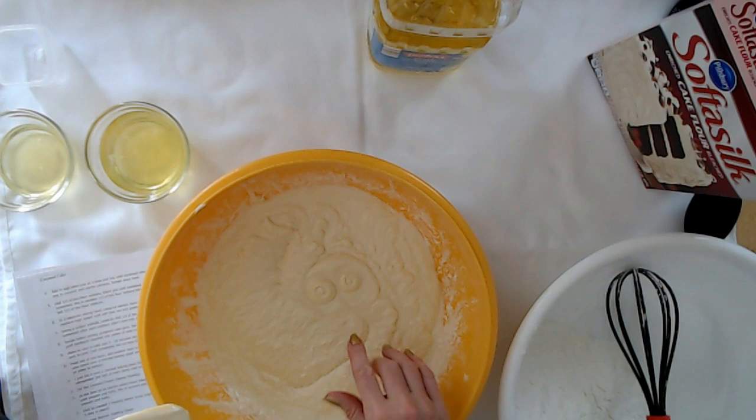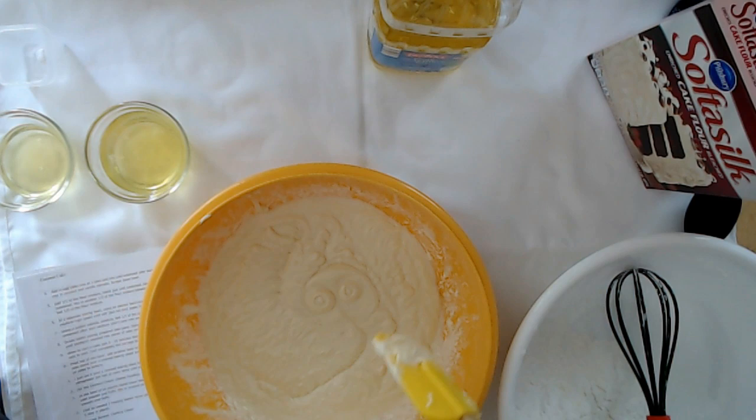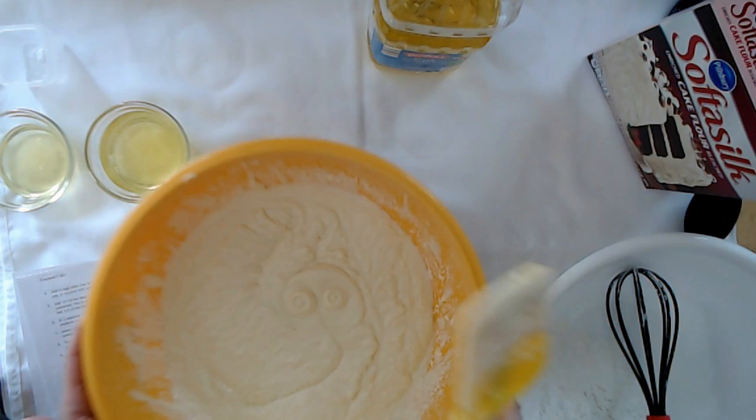I'm not going to comment on what my mixer did. I'm like a 12-year-old at heart, honestly. That just made me laugh. Actually, it kind of looks like an owl. If you're not Beavis and Butthead, it looks a little bit like an owl. Like here's a wing or something, I don't know.